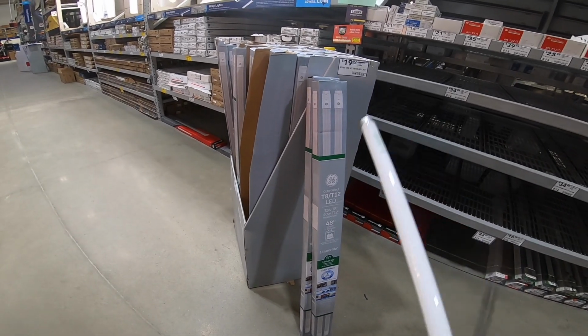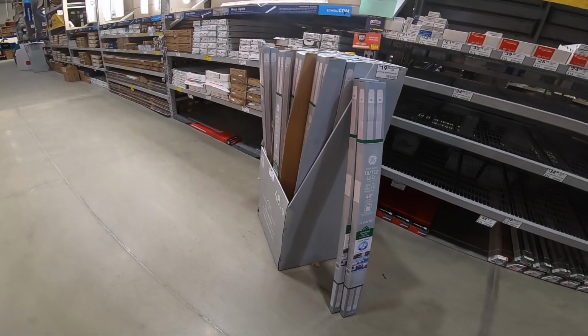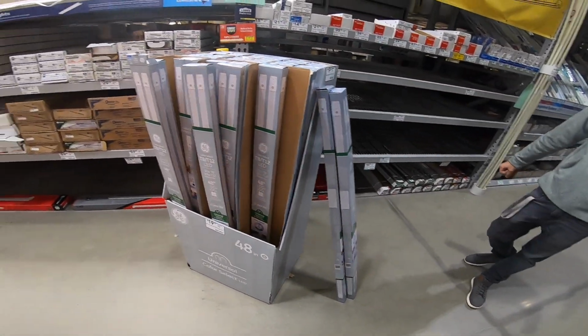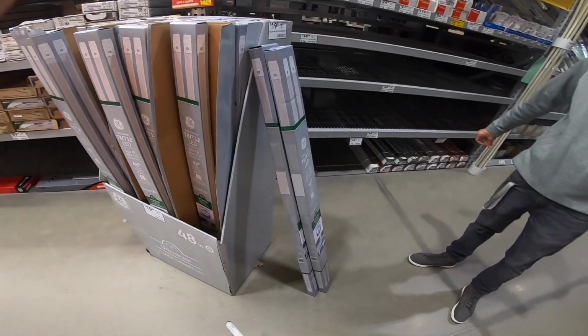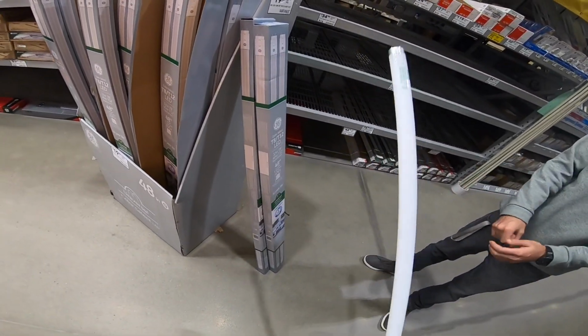We obviously want as white as possible because the walls in the garage are like a tan, so we kind of want to get through that because I'm not painting them white. But I guess we'll just try these and just pop them in and see what happens. I mean, they're the exact same replacement model, so that's good.